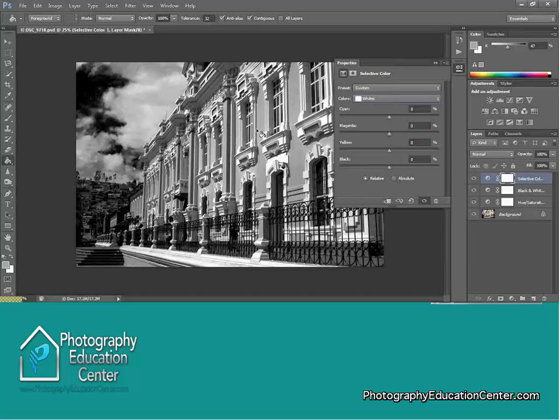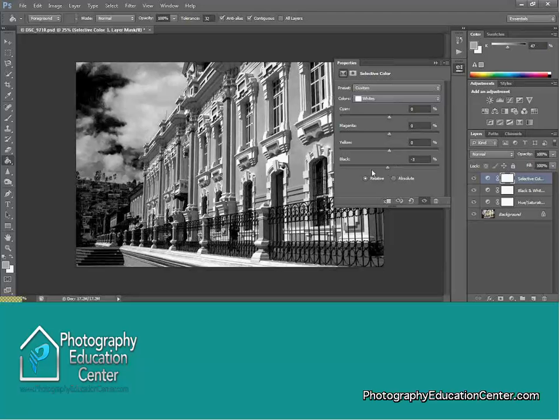This helps out a lot if you have whites that are overexposed and really blown out and blazing hot. You can add more black to it, and it will bring the white down to a more acceptable level. Or let's say we want to go to this area here of the clouds, and we want to make them a little bit brighter so that it looks a little more sunny.